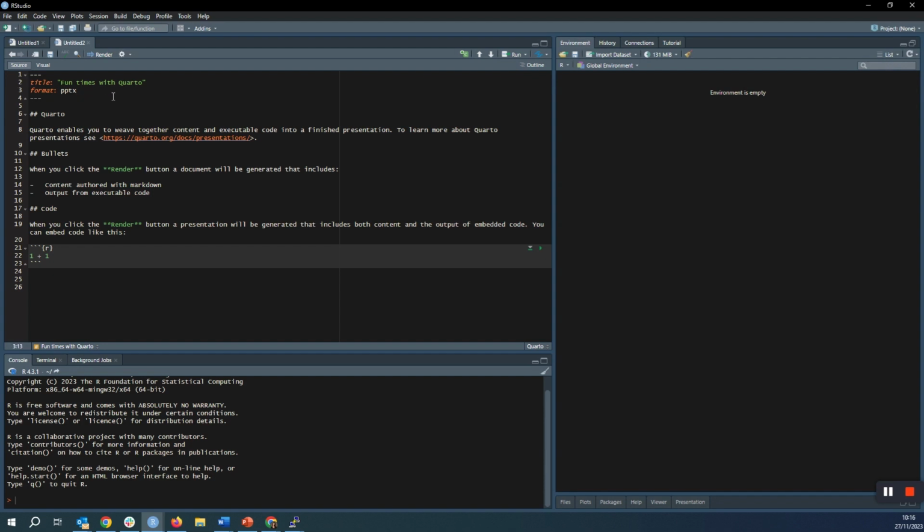If you wanted to convert to PDF, you change that to PDF. If you want to convert to Reveal.js, you change that to Reveal.js. If you want to create a Word document, you write docx. In this case, we want to keep it as PowerPoint.